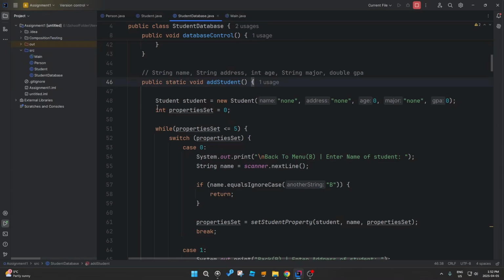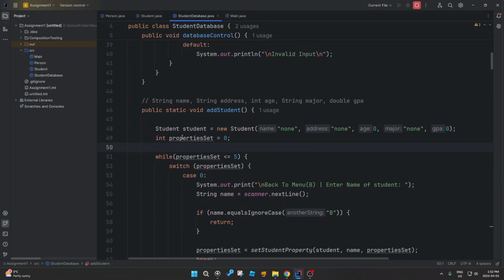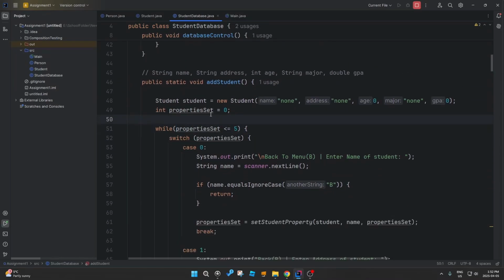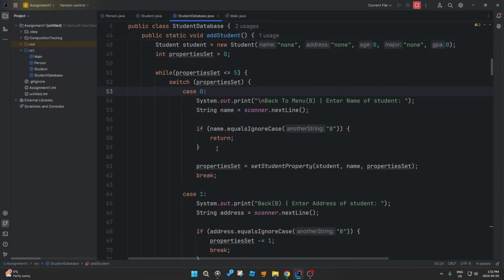Property set is the most important variable in this whole method. In add student, I'm allowing the user to set each property of student. On property set 0, I'm allowing the user to change the name of the student.